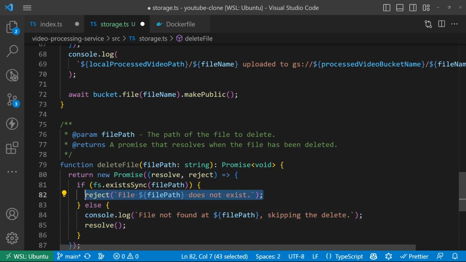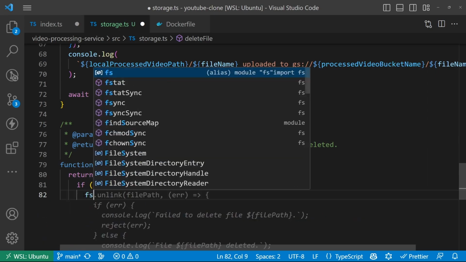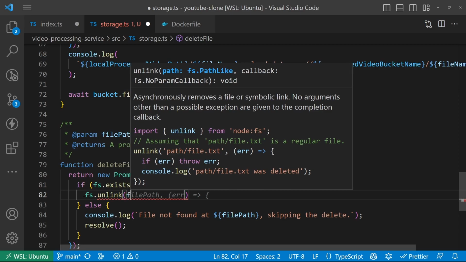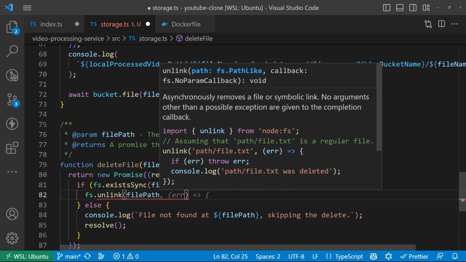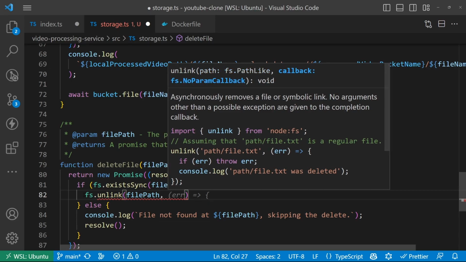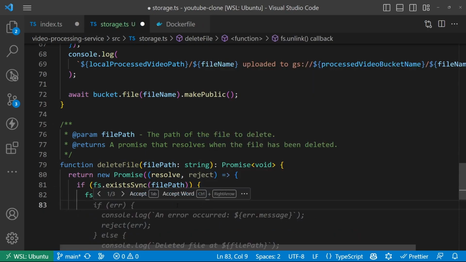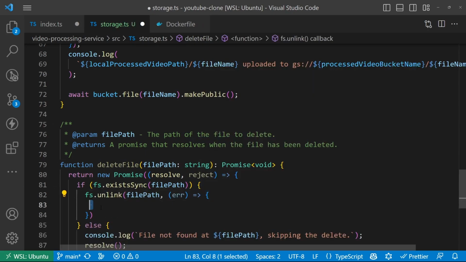But up here, I'm going to get rid of that. So this is the case where we actually do the deletion. Now that can be done with fs.unlink the file. This is, I believe, the fastest way to delete a file. It's kind of just marking the file as deleted, I think, without actually updating the disk space, but that's a minor detail. So here, let's pass in a callback that if this was successful, this error should be undefined.